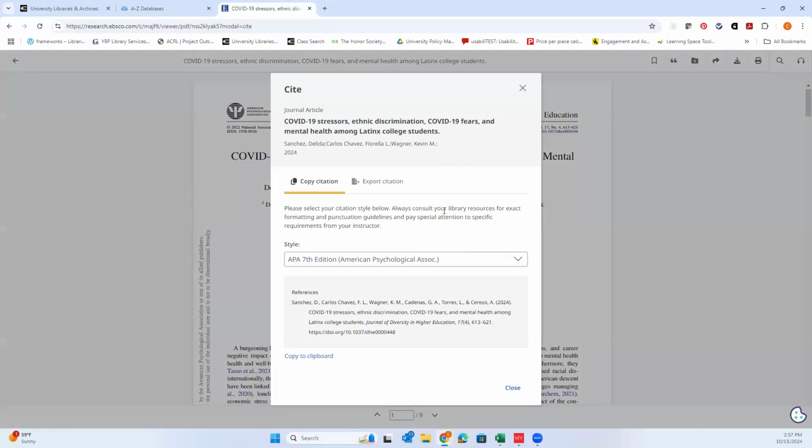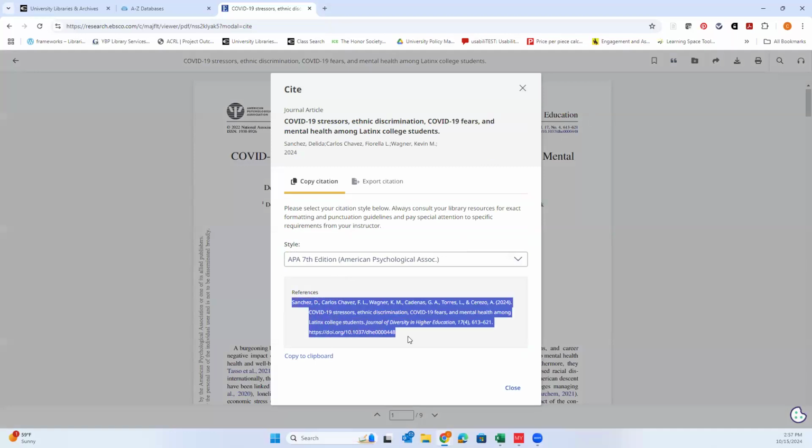PsycINFO is directly from the American Psychological Association, and because of that, the chances are quite good that the reference that is generated for this article, such as this one, will be in correct APA style. That's a little bit different because other databases don't necessarily generate correct APA style references.